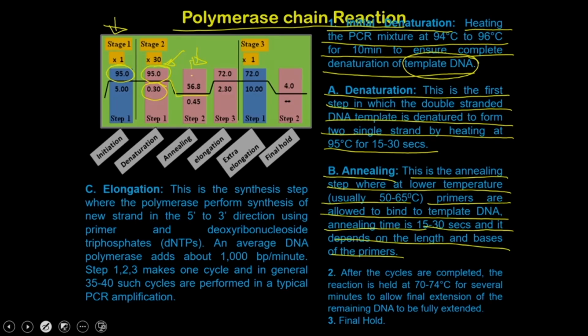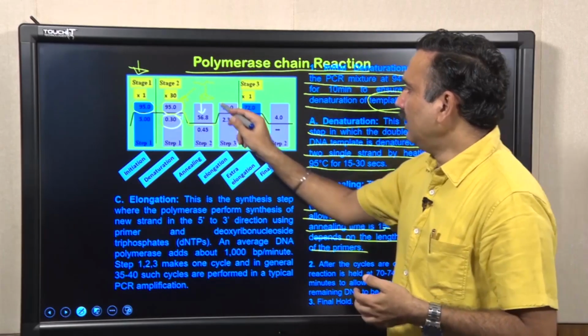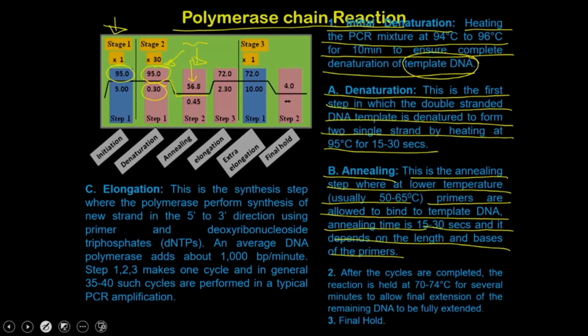You have lowered the temperature, so that the primers, which have been floating and are small stretches of DNA, now go and bind to their complementary DNA present on the template, and now the enzyme will recognize this complex, and that is how the enzyme will start the synthesis. So, after the annealing, it will enter into the elongation phase.